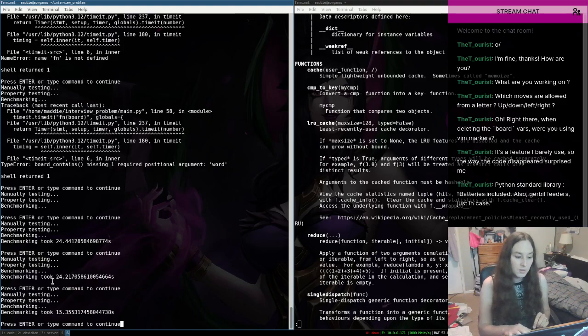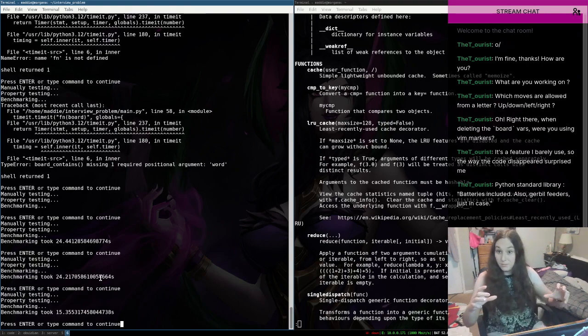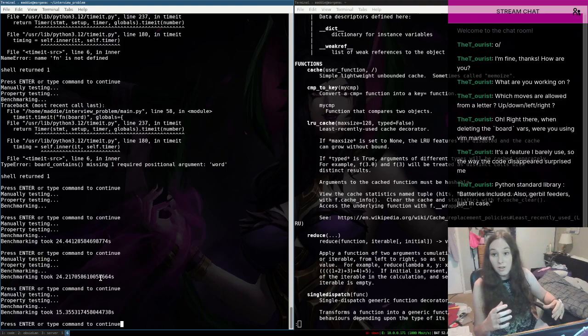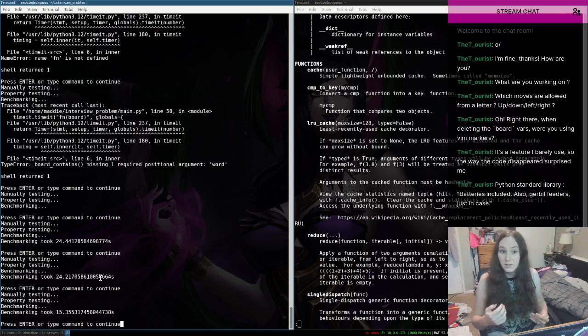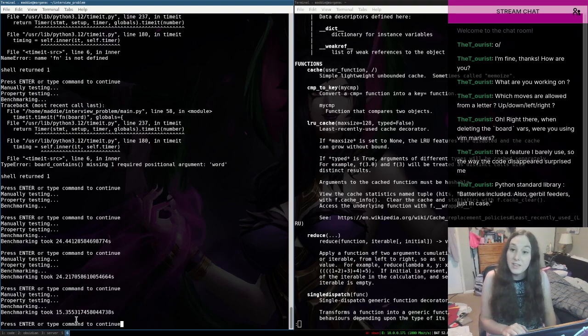So, just caching the pre-compute conversion of a board string into a dictionary of positions to characters, it's work we'd have to do anyways, but now we have a cache in front of it. That has significantly cut down the execution time.